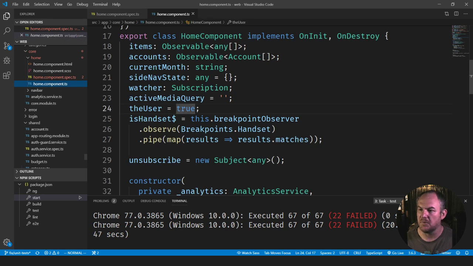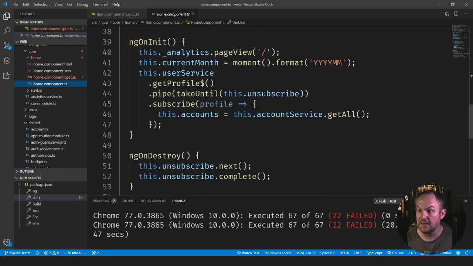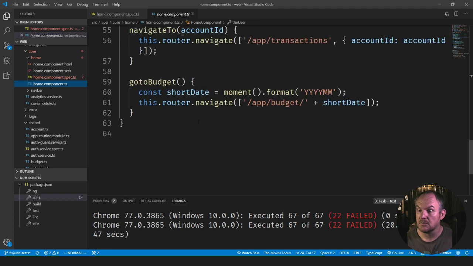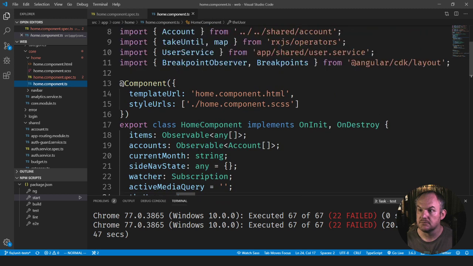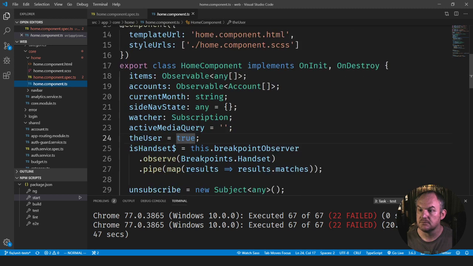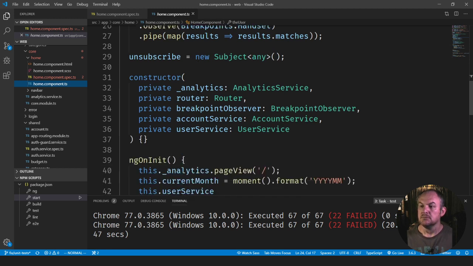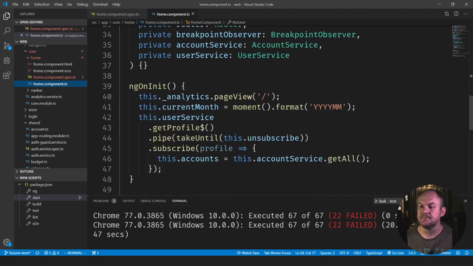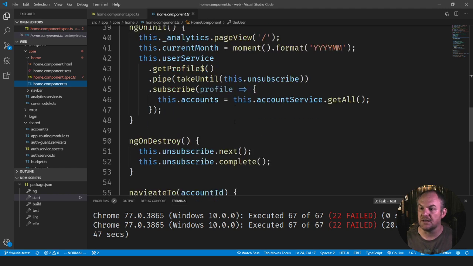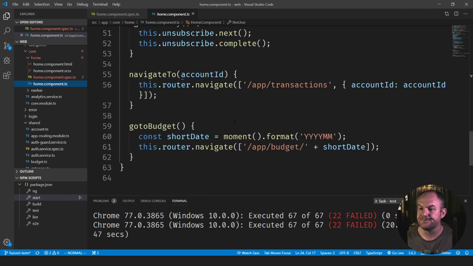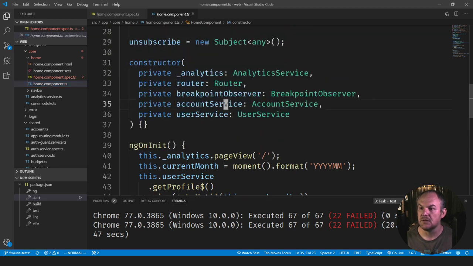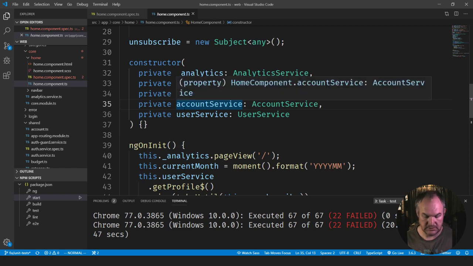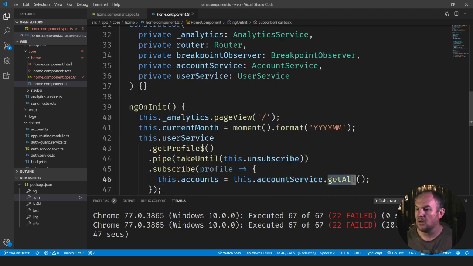And if we go to the home component itself, we will see nothing. Because I think we moved it. Let's see where. Oh, it's still there. But this time it's get all.